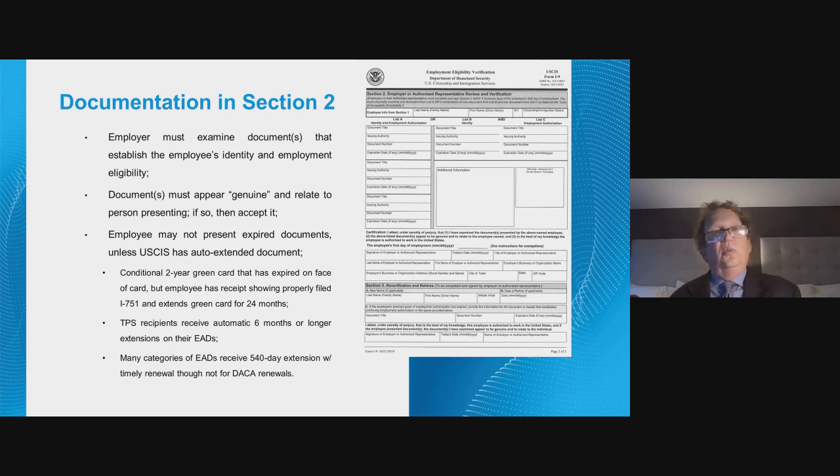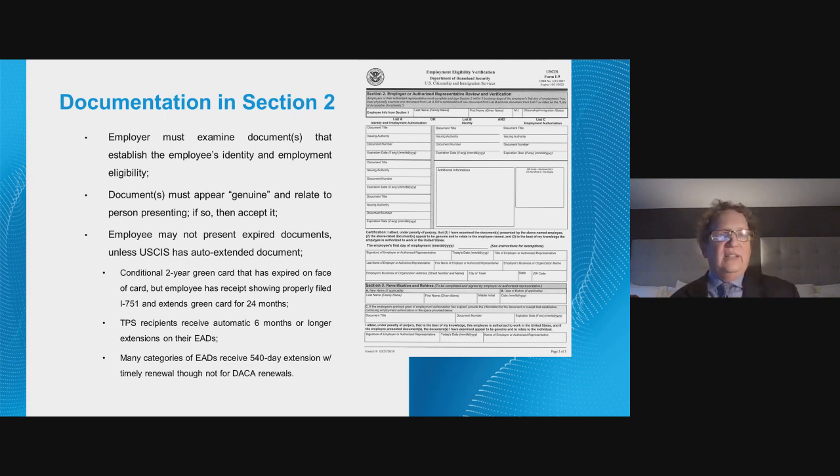And as you should know, you can have a list A document in which the document will show both identity and employment eligibility, such as a U.S. passport, a permanent resident card, an employment authorization card. Those would be the 3 classic list A documents. Or you need both list B and list C. List B is an identity document. List C is to show work authorization.